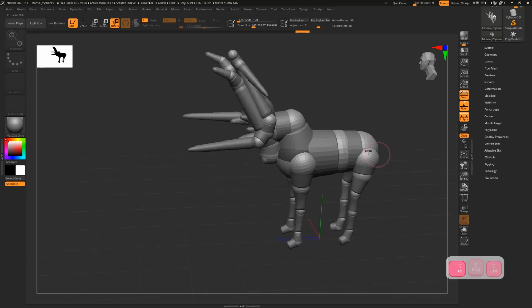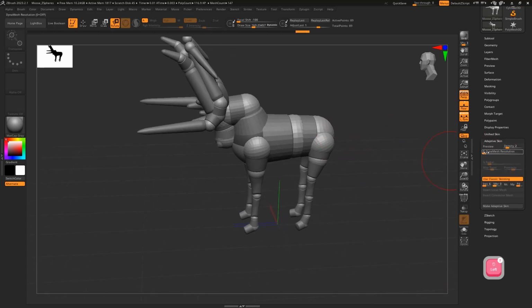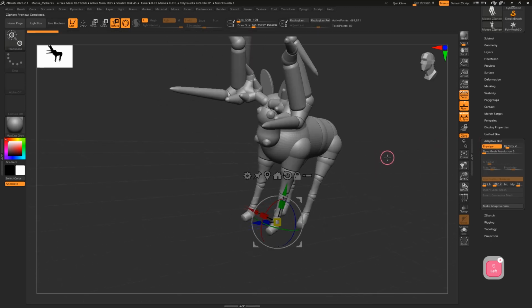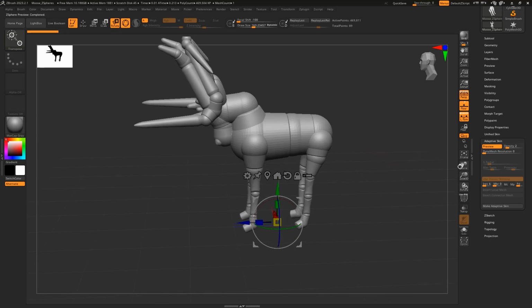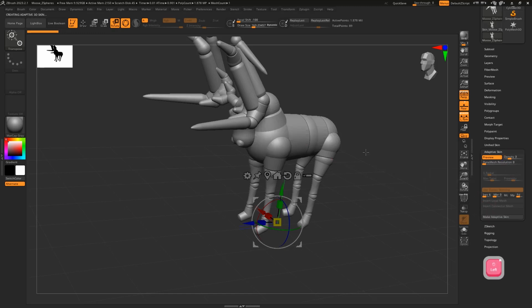What you can do is go to adaptive skin again, and if you hit preview and you like it, then we're good to go. And that's pretty much it. You can change the density if you want. You can make it more polygon, less smooth for the density. And after you're done, just hit make adaptive skin.